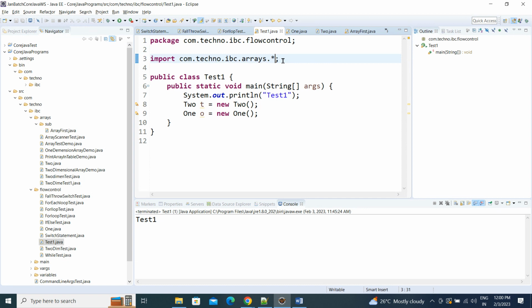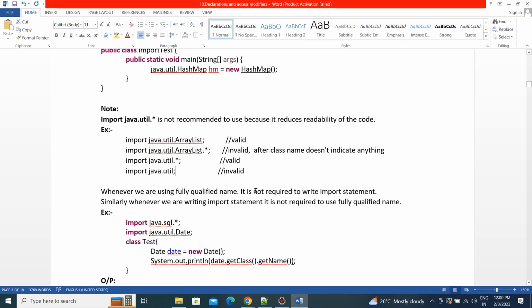Let's say only arrays: under arrays, if you want all classes, then we need to use star. Without giving star, it is not a valid import. Compulsorily we need to use either star or a specific class. That's the meaning of these things.